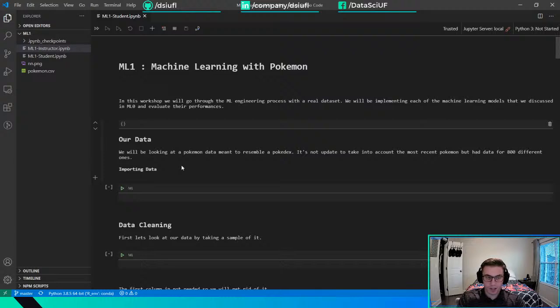So today we will be using this Pokemon CSV, and if you remember, last week we talked about how we could use this data set to try to determine binary classification of whether a Pokemon is or is not legendary based on its characteristics or statistics. So things like attack, defense, speed, those kinds of things. Today our goal is first to import the data set, and then to try to find an algorithm that will most accurately predict whether a Pokemon is legendary or not based purely off its statistics.